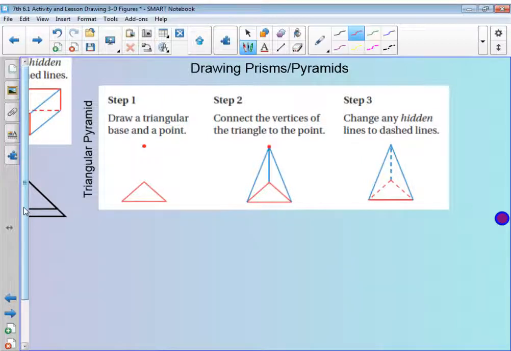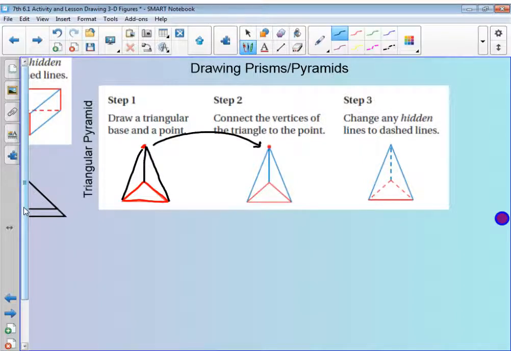So here, we start off with the shape of our base, then we put a point, and then we go ahead and connect these. You can see all of the steps are already done for me. I'm just showing you how I would do this. So now it looks something similar to that. And then I could go through and make the inner parts of that triangle dashed if I wish, to make it look a little more realistic.